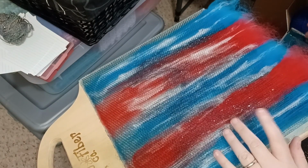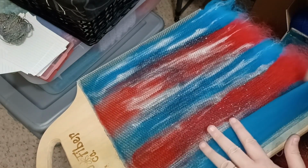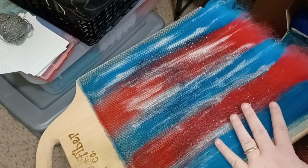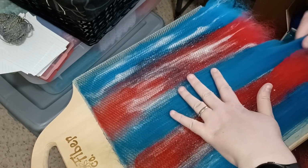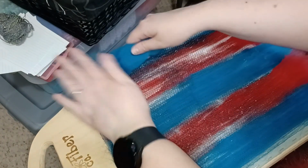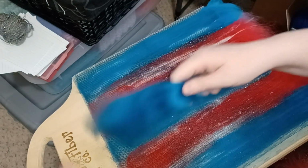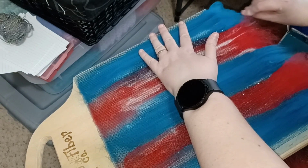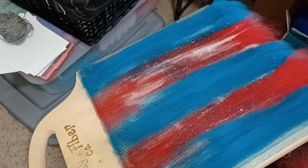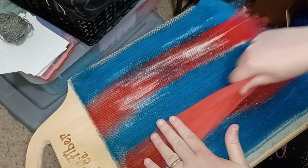Alright, and with that we're going to go back to this one. It's the aquamarine. Yeah. I'm excited to see how these turn out and everything. And this in total is going to be just around an ounce. So technically after that I'll have to do this process 4 more times.